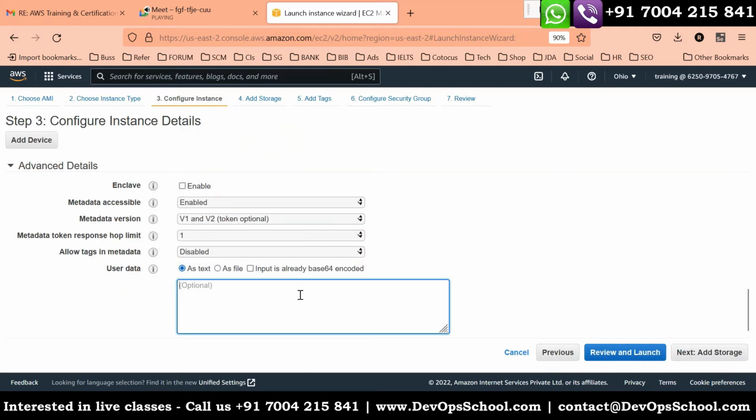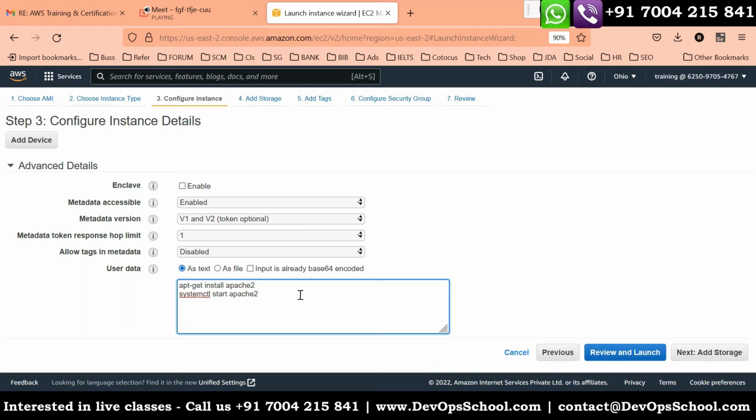So here, what you can do is run and write any script or command, and it will run while booting up your EC2 instance. For example, let's say it's Ubuntu, so apt-get install Apache2, something like that, or systemctl start apache2.